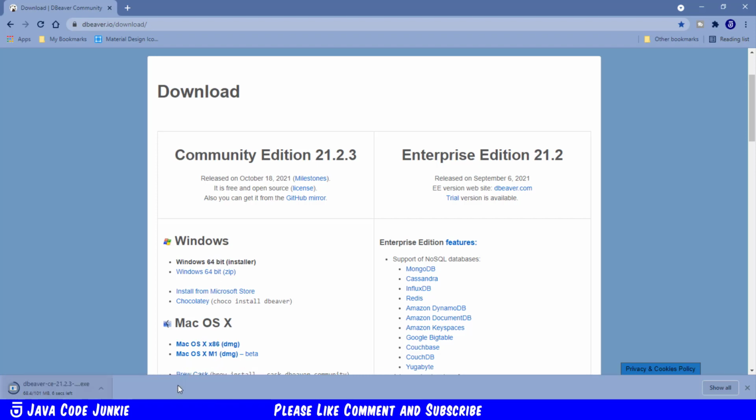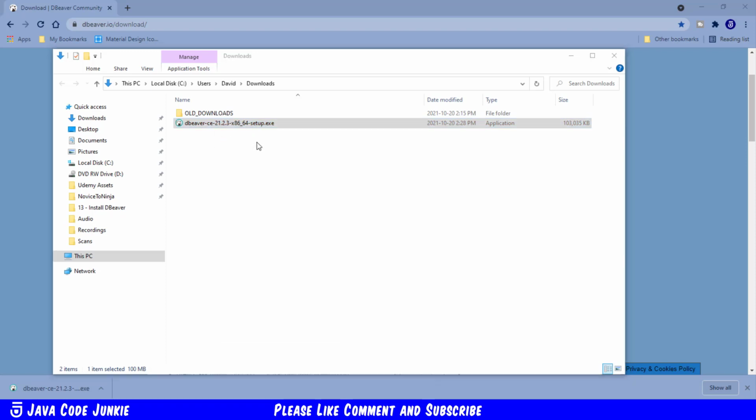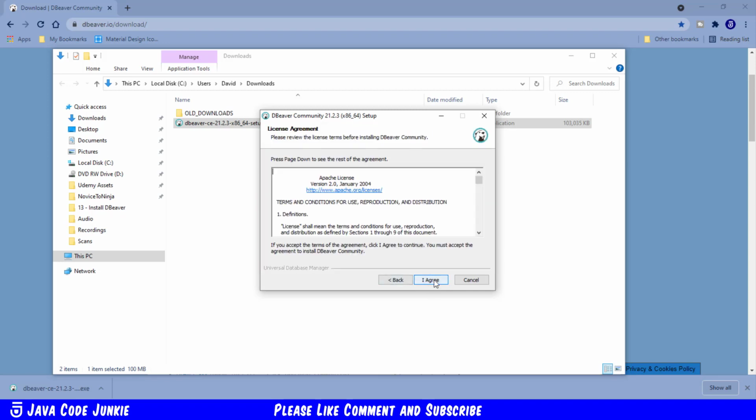We'll just take a moment and we'll open it up as the administrator and install it. We'll click Show in Folder. Right-click on the file, Run as Administrator, and select the language. I'm going to select English. Click OK. And now we get the Welcome to the DBeaver Community setup. Let's click Next to continue.